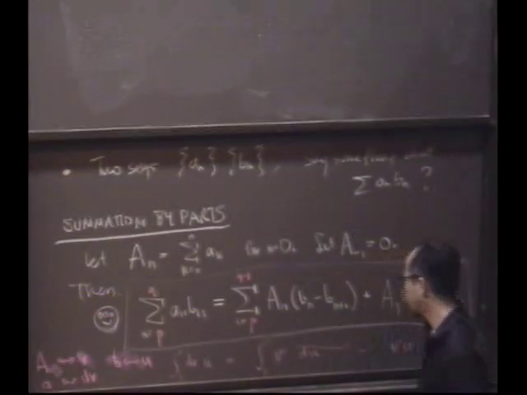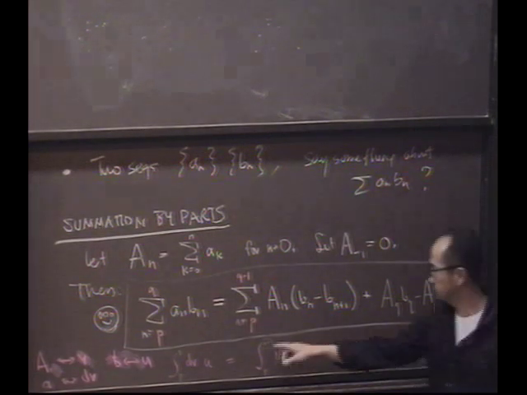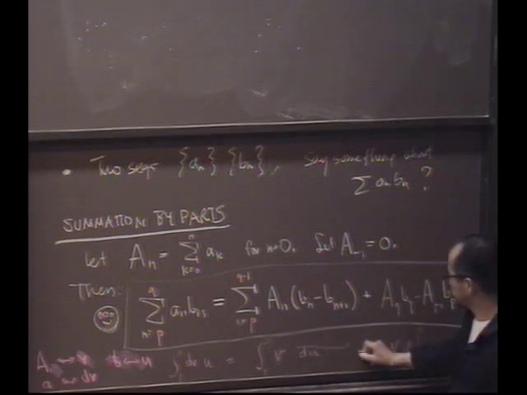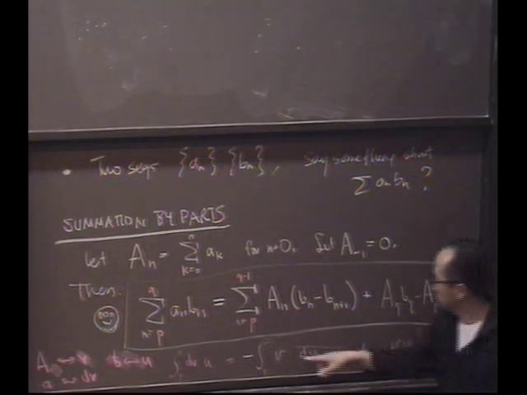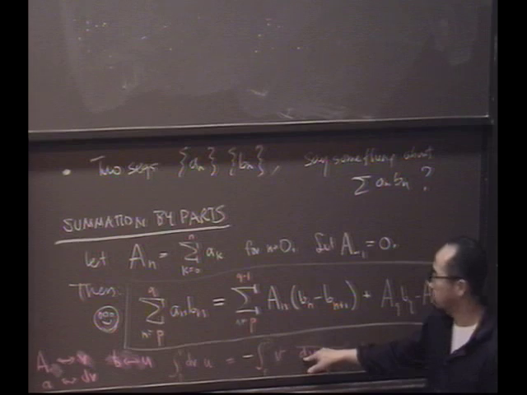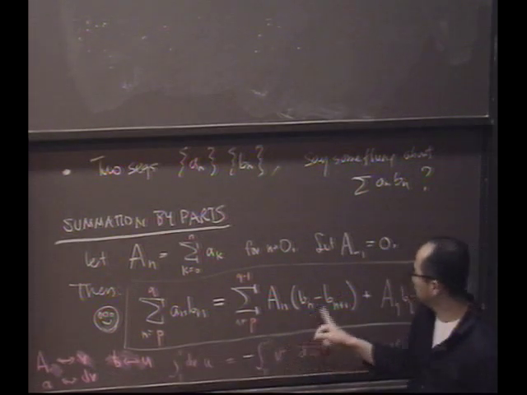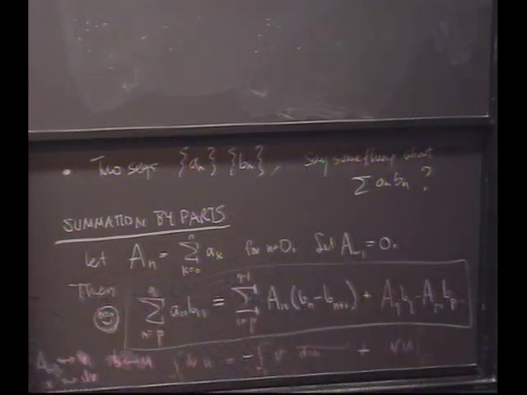Something I just realized right as the break was out is that this formula kind of looks wrong for summation by parts, integration by parts. If you recall, it's uv minus v du, yeah? So this really should be a plus, and this should be a minus. But do you see that this is uv, right? Evaluated at the endpoints q and p. q is bigger than p. And this is minus v du, and the reason it's minus v du is because it's really minus du. If u is b, then du should be b_{n+1} minus b_n. So that's where the sign comes from. Okay. Good. So let's resume.